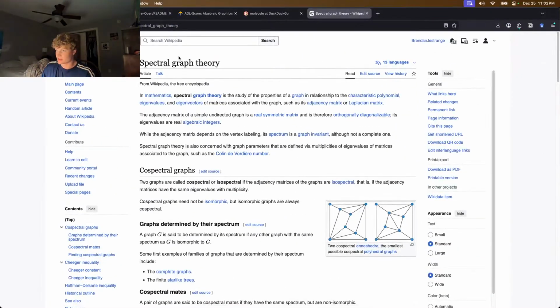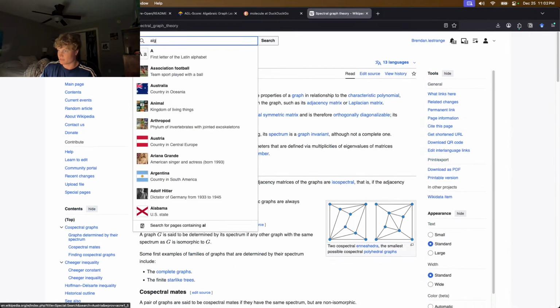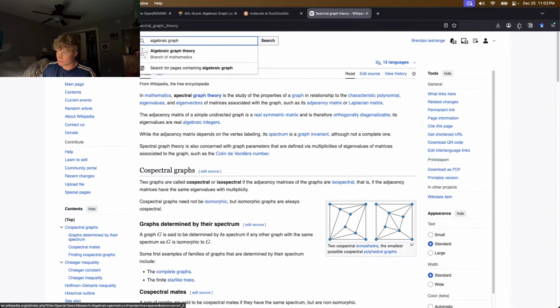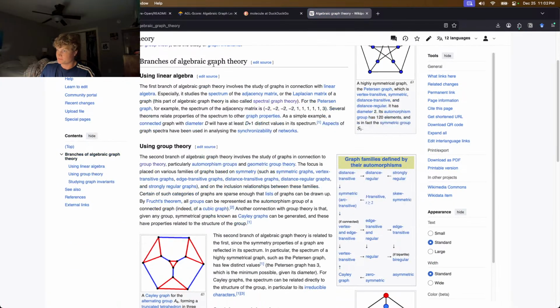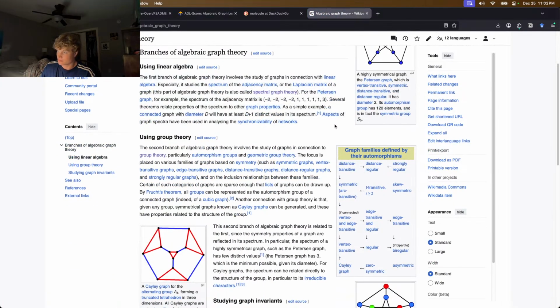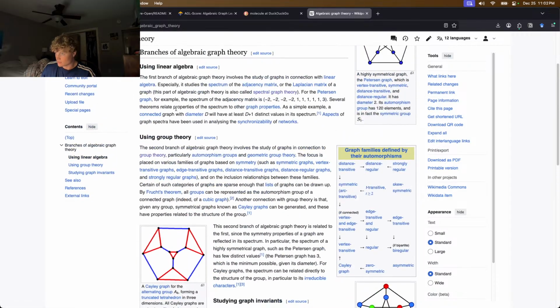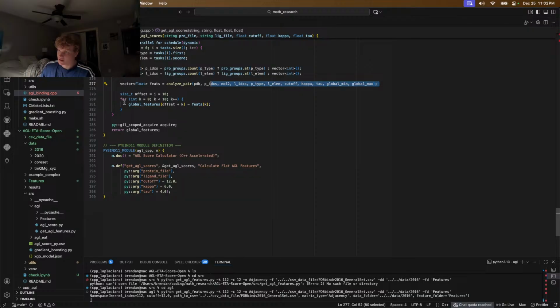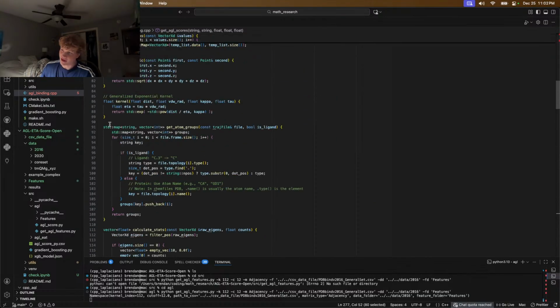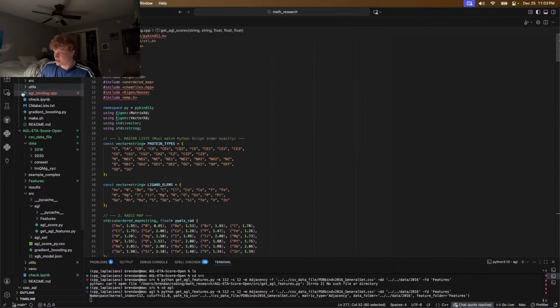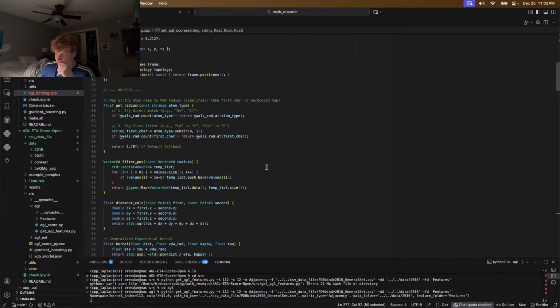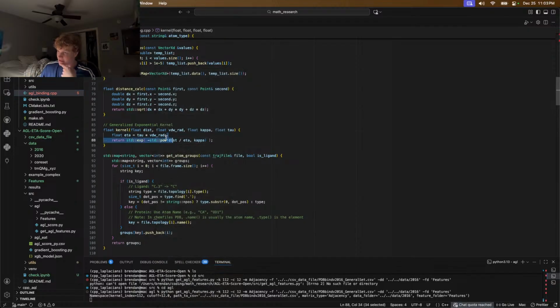I actually do need to look into different algebraic graphs. And so the plan I plan to take this in is, adjacency matrices are undirected, right?